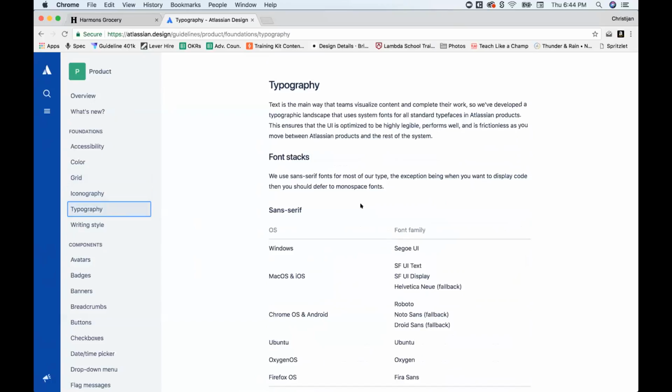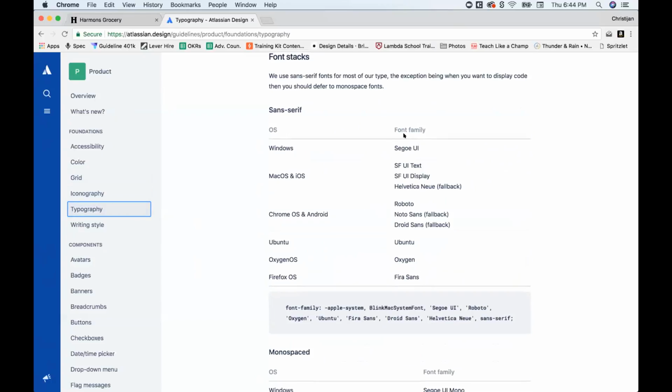They have typography guides, the font family for even platform specific. It looks like they're using default fonts for iOS and Chrome and Android, and then default fonts for a lot of other platforms as well.